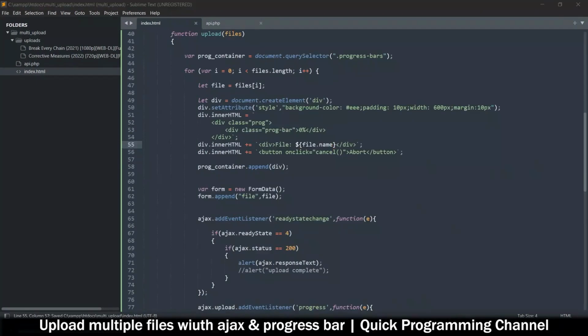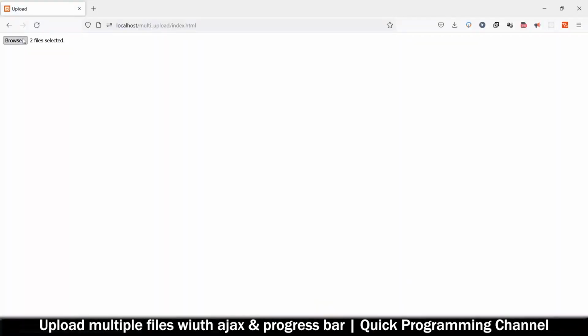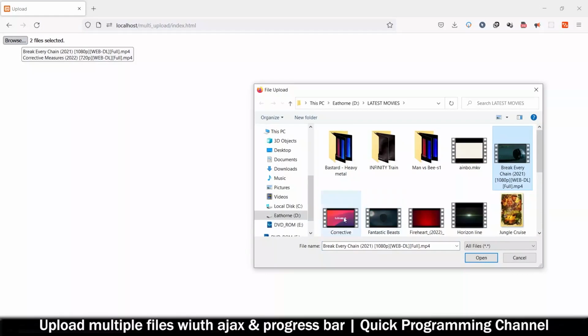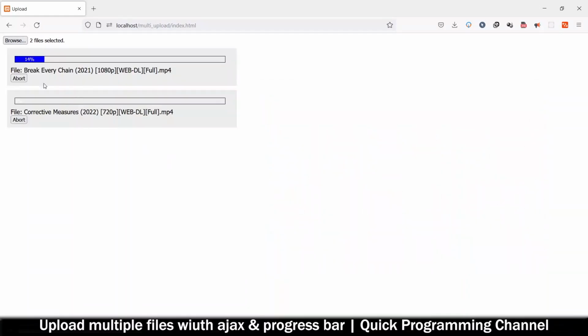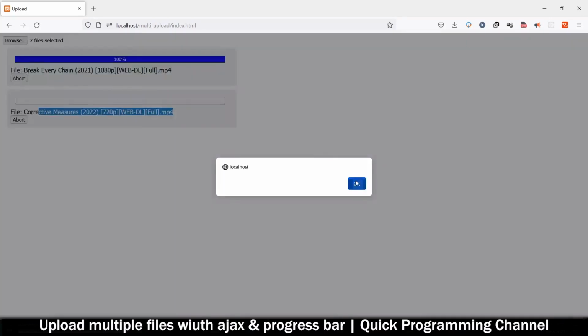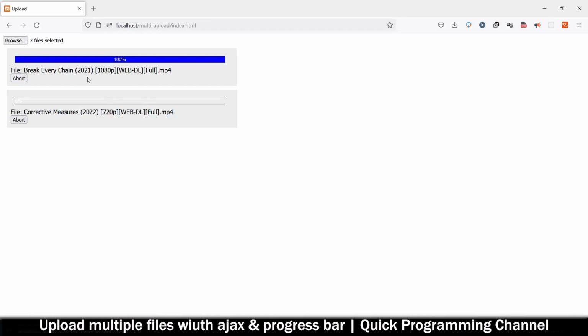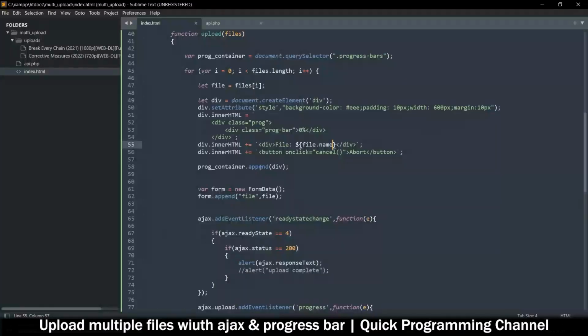Okay, good. So let's see what that has done. So if I click and select two files, you see that now we have two files and each one is like that, but we don't have the progress for its combined progress. So we need individual progress.